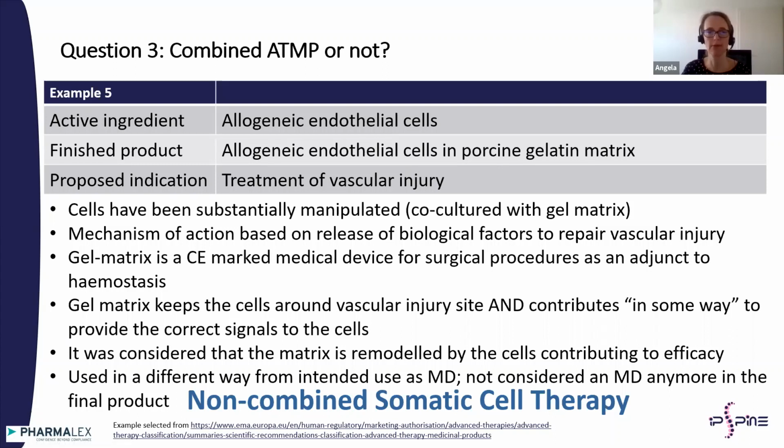Although you will probably agree that we also have a certain amount of tissue replacement and tissue repairing function, with repairing of a vascular injury. But apparently it is seen that the major action is the secretion of factors for the surrounding tissue, and the matrix is not just a physical thing here, but also contributes to this crosstalk and signaling.